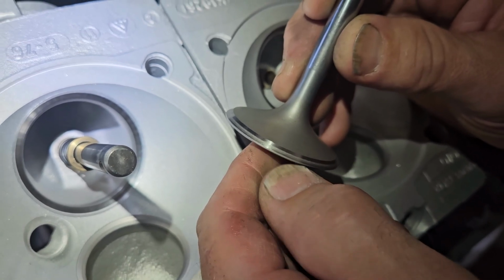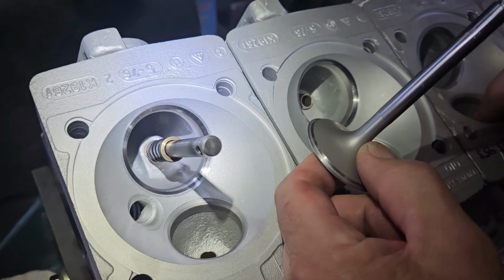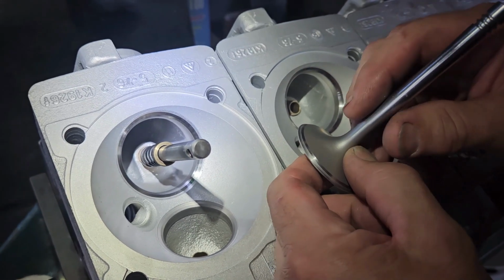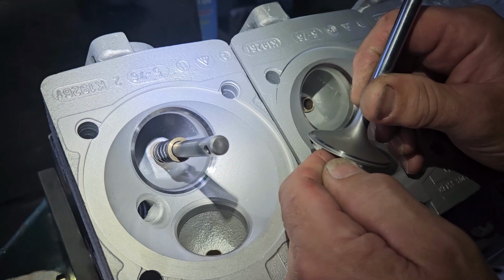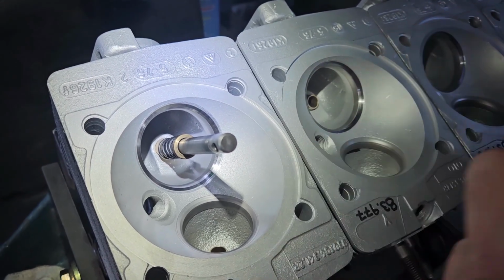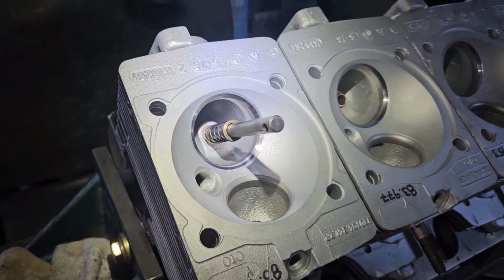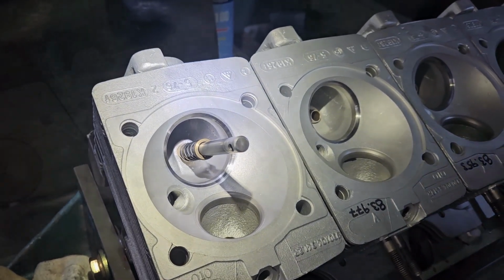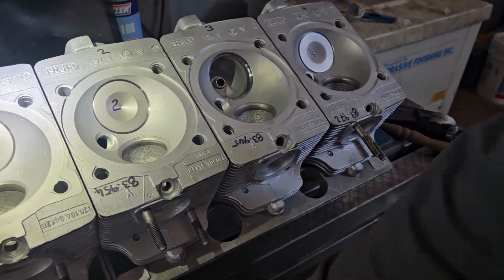So I had to set my seat cutter in as tight as I could, not having that much room to really cut, and recut. And then when I lapped, I was able to get it to where there's a little bit of clearance right there. Still maintained my seat width. But now I'm going to number each valve because each valve is going to be lapped to a particular cylinder. I'll run along and lap all my intake valves, and then I'll do the same on my exhausts.